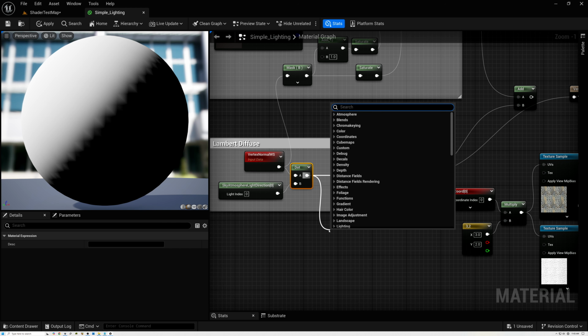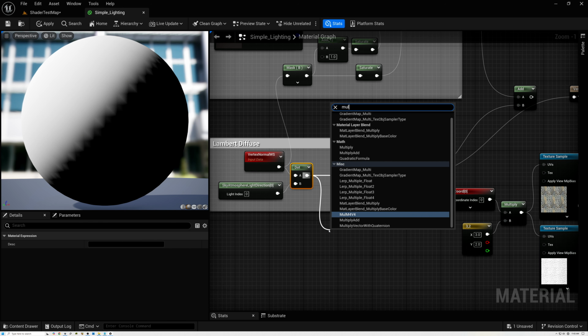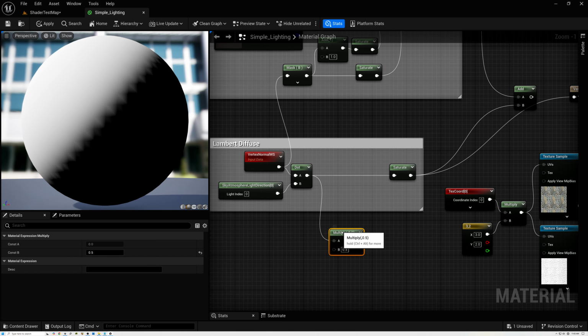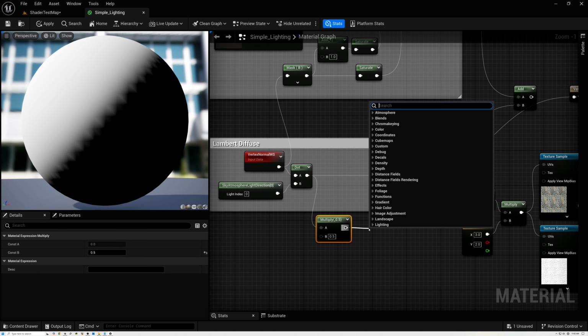And the way that we're going to do that is we're going to take the result of our dot product, a dot product of the normal vector and the light direction, and we're going to first multiply it by 0.5. And when we do that, instead of having a gradient value of 1 to -1, now our gradient goes from 0.5 to -0.5 because we've multiplied it by 0.5 here.